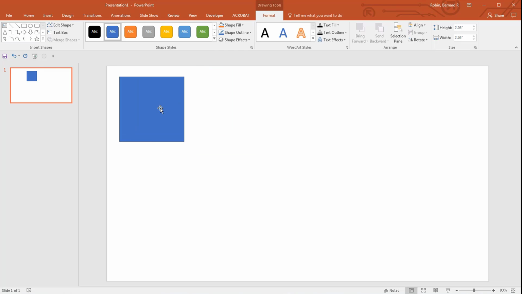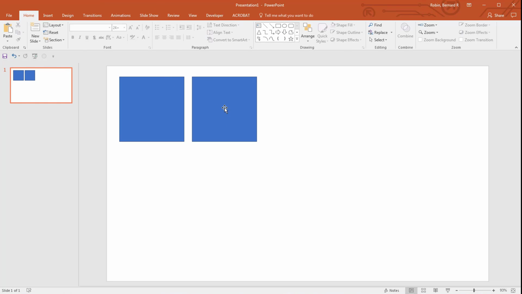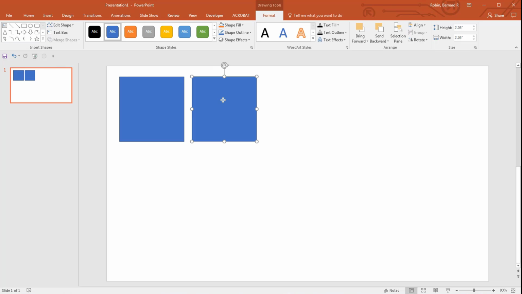And you can see that I can click on it, hold down with my mouse, and I can move it anywhere on the screen. Now if I want to make more of these, I can copy and paste, do Control-C and Control-V on my keyboard, and if I want to try to line them up, you see I have these little grid lines that PowerPoint so conveniently adds for me. But an even easier way to do this is to click on an object and hold down the Control key on your keyboard and click and drag, and that will make an exact copy.